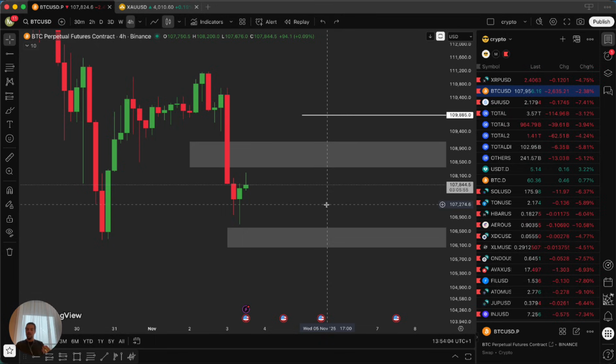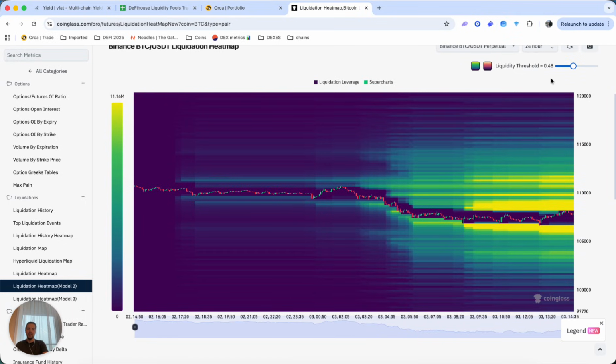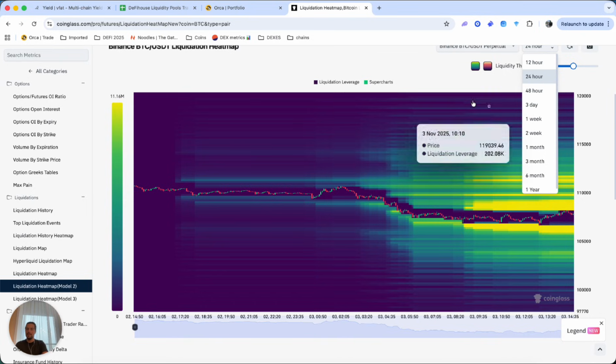Even use leveraged LP entries for a short-term perspective, specifically between these areas, because you know that these are the magnets that the price should be attracted to and react from, so to speak. From the higher time frame perspective, if you wish to use this method for a bit of a longer term horizon, you can definitely do that. Just go here and change this to 48 hours, 3 days, or even weekly, etc. Right? You will see way broader price points.